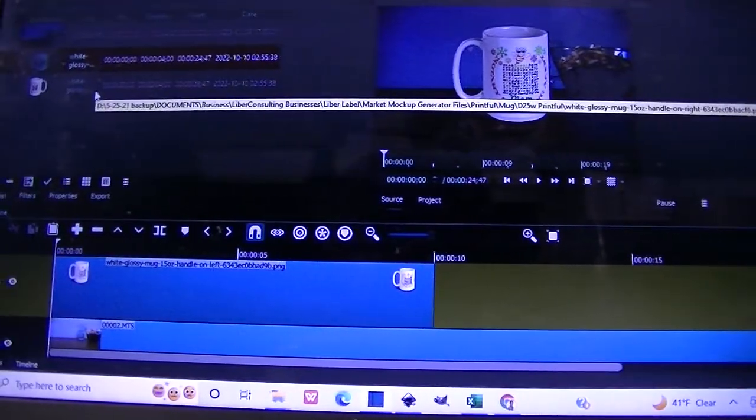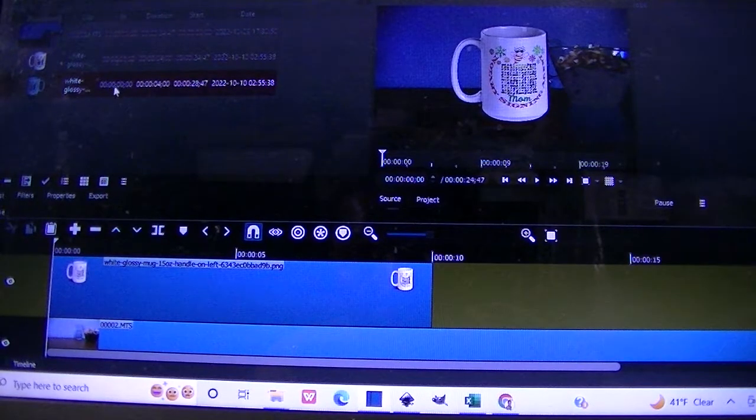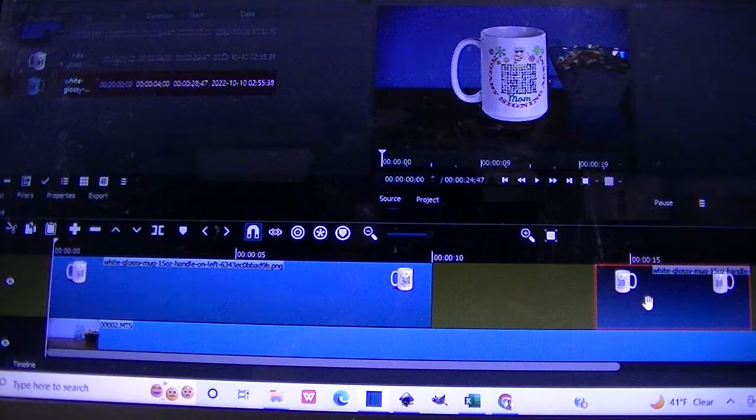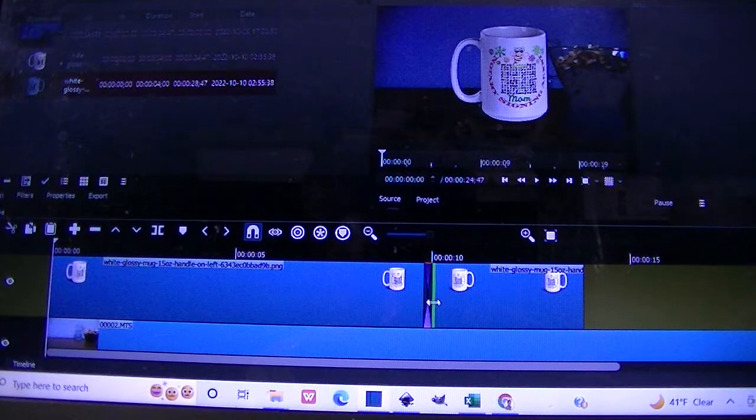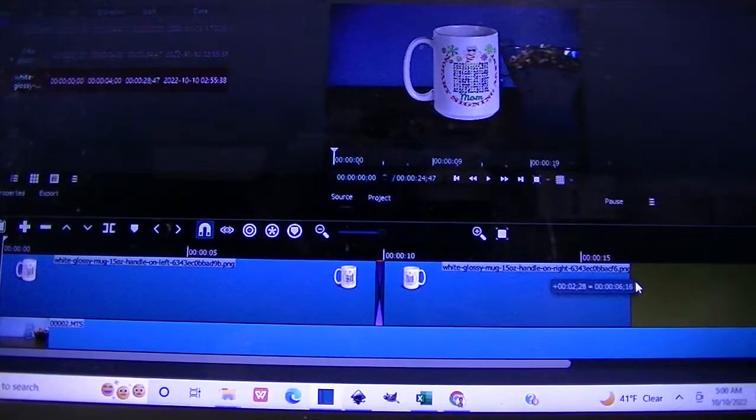And now I'm going to drag the second one. I'll put the mouse on it, and then I'll drag it down, and don't let it go until you see override. And I like to put it a little bit away from the first one. And now I'm dragging it, but I want that to overlap the first one a little bit. That will create a fade effect when you see that hourglass shape. So now this one, I'm going to drag it all the way to the end.